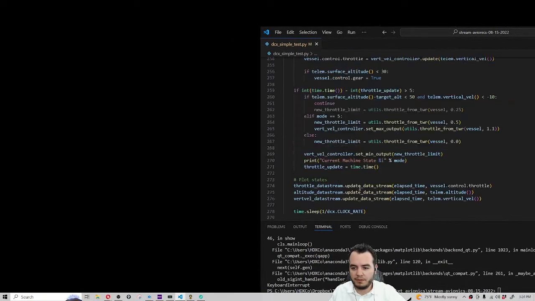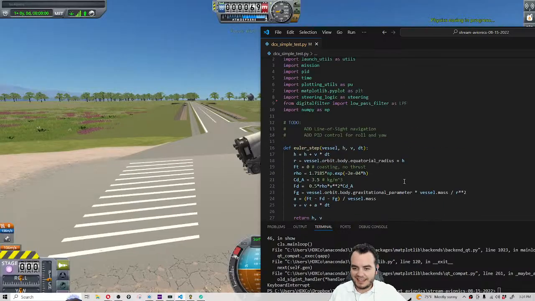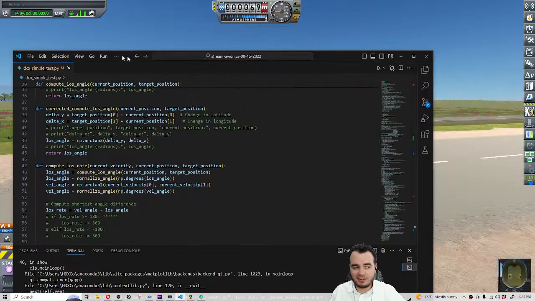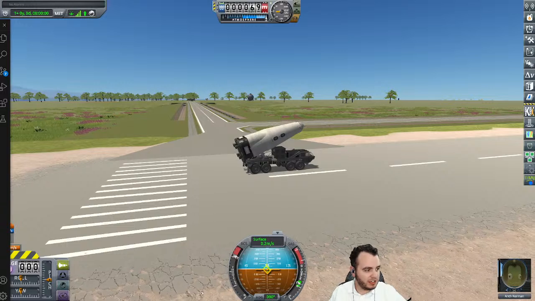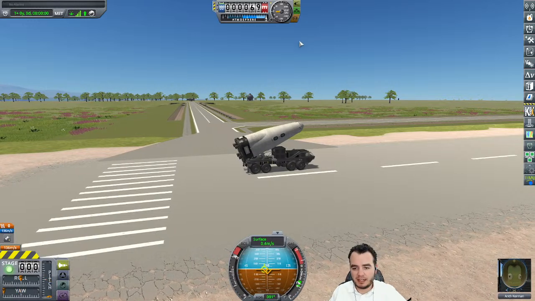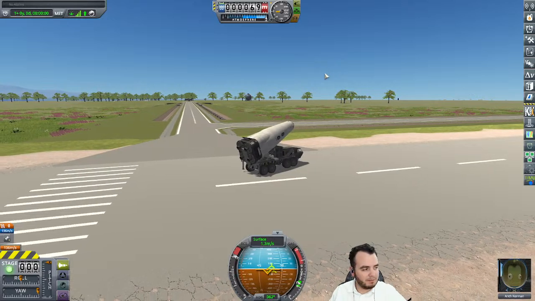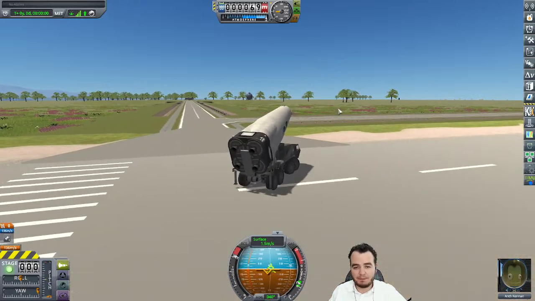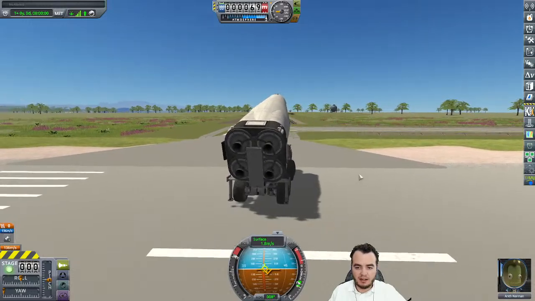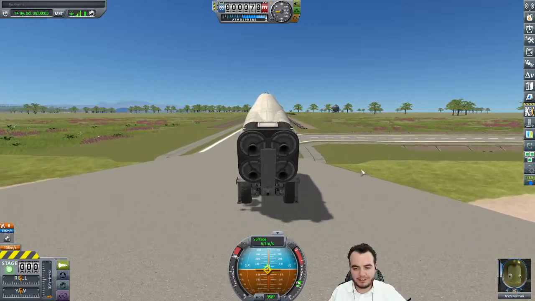So this is what we've got to work with right here. This is what we've been working on. This is the last state that we had it in. And from what I remember, it basically, like I said, aligns ourselves with the pad, but we don't have any actual steering control implemented for our pitch. It's just currently stating a negative pitch down moment, basically keeping a constant pitch, which is fine because that pitch angle does allow us to get forward motion, which is not a bad thing, but it's static. So that means that we can overshoot, and that's not good. So we'll see what we can do.